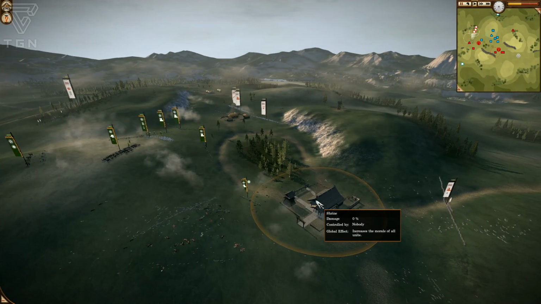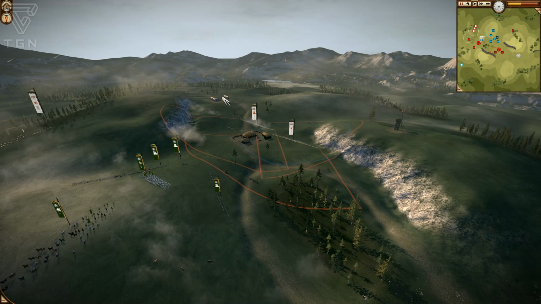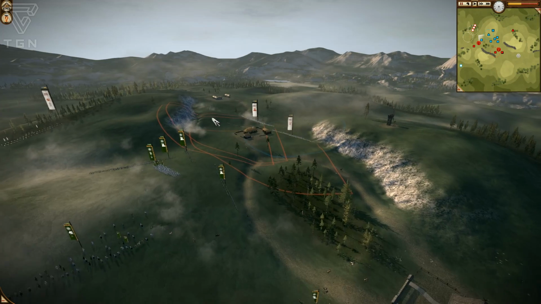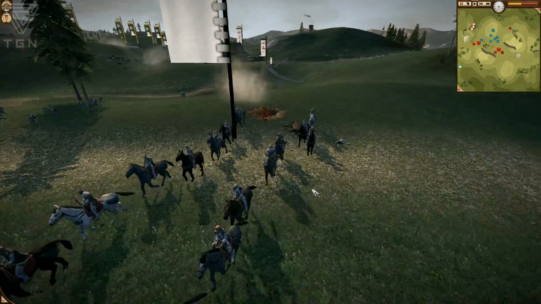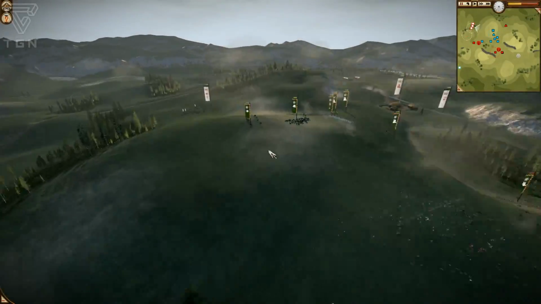And Marvelist controls most of the key buildings. He's got this farmhouse, which is going to make him faster, and he's also got the archery dojo, which is going to make his missile units more effective. But the artillery is making its presence felt. You can see this Yariki is actually just wavering because of the dead general.